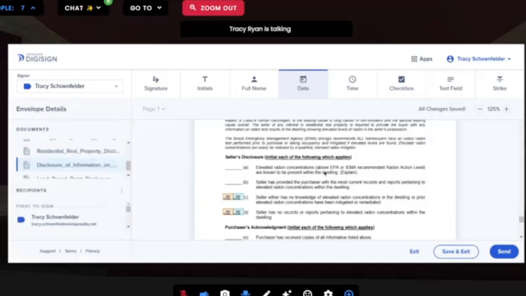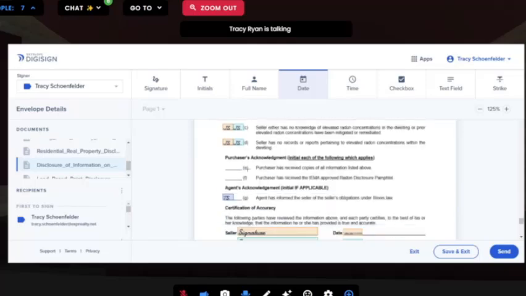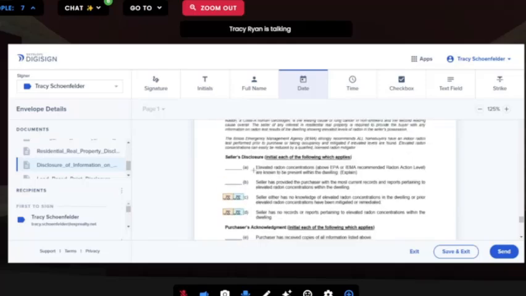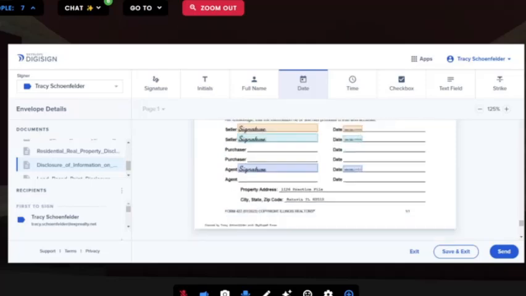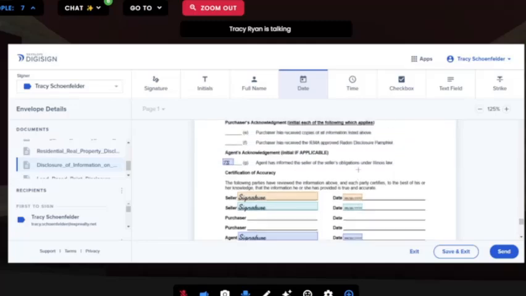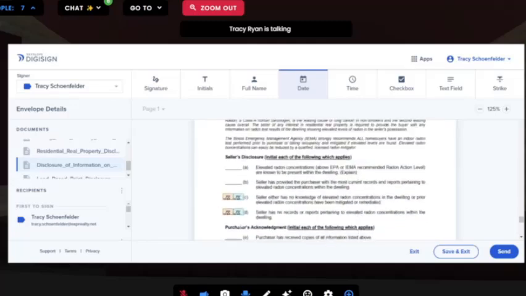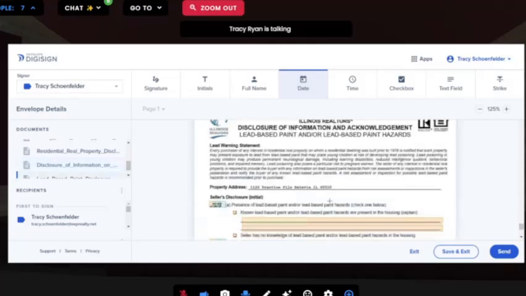Your seller could, if they're really smart and if they understand it, initial only 2 of the 4. But what we typically see, if you don't do what I just did, is that they initial all 4. And if they contradict themselves completely, they don't enjoy the benefits of the protection from this disclosure. Because if they've initialed all 4, the buyer can come back later and say, look what they did, and the disclosure then wouldn't protect them. So, try to do that. It'll get rejected at our end if your seller has initialed all 4 spots.